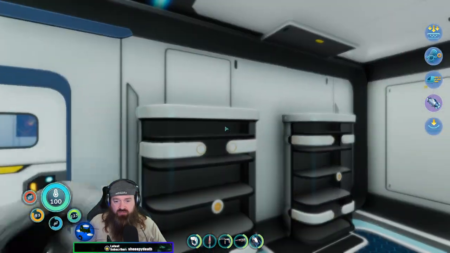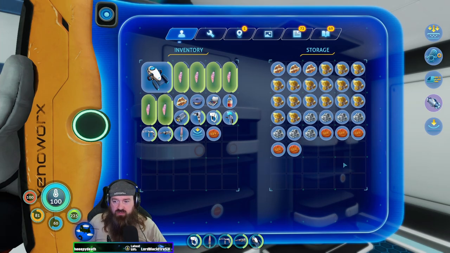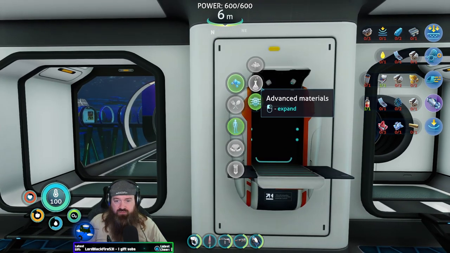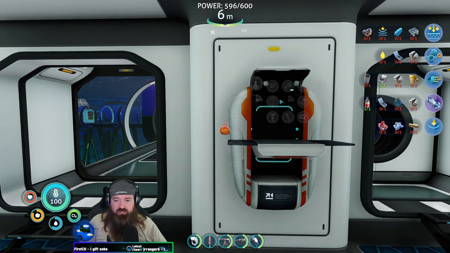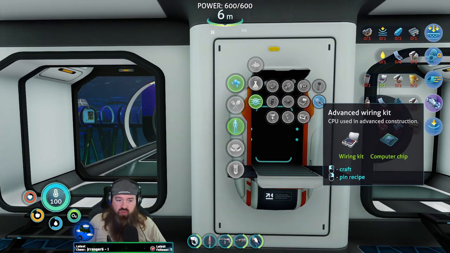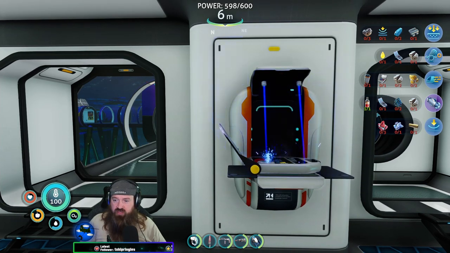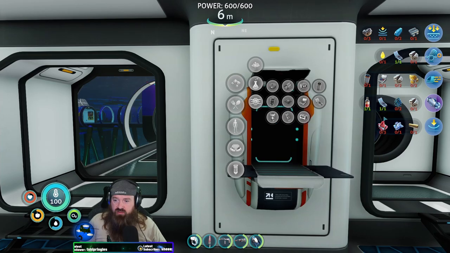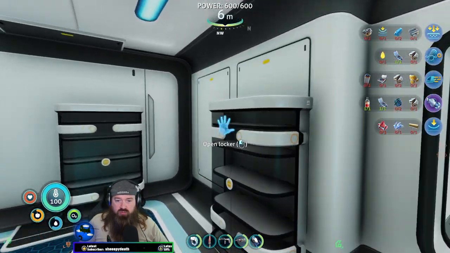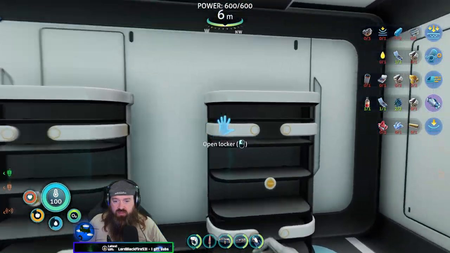Somewhere. My timer is beeping at me. Yes, thank you. Is it one or two? Two. Computer chip. Check. Advanced wiring kit. Check. Two titanium and a lithium. Whoa, we're almost there. Two titanium. Lithium.